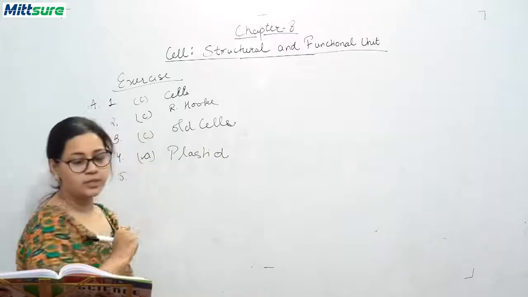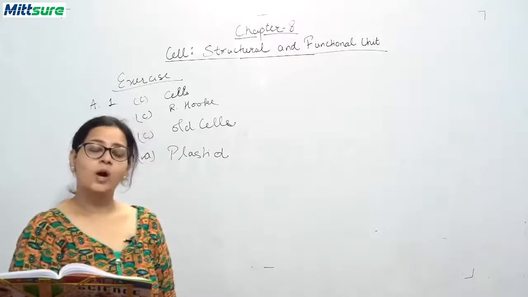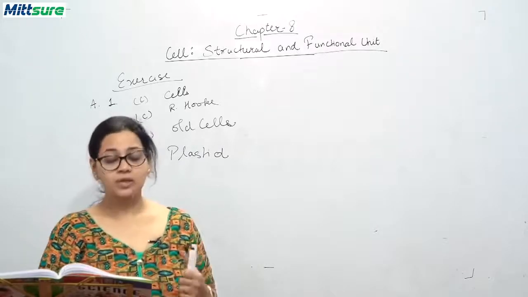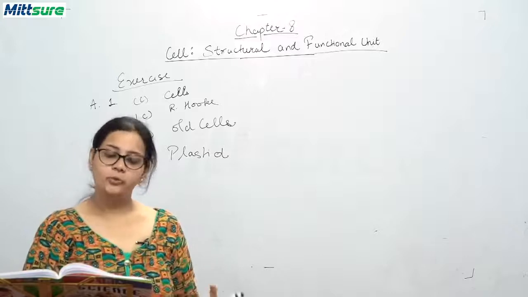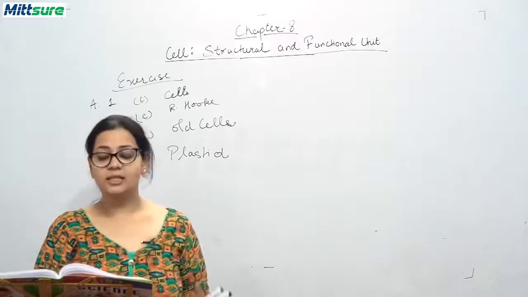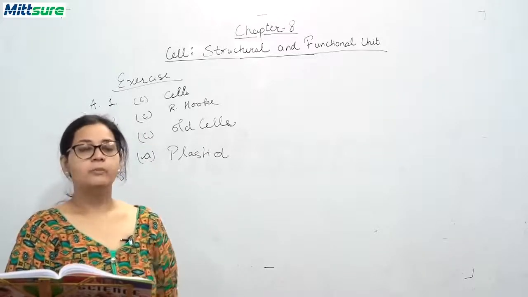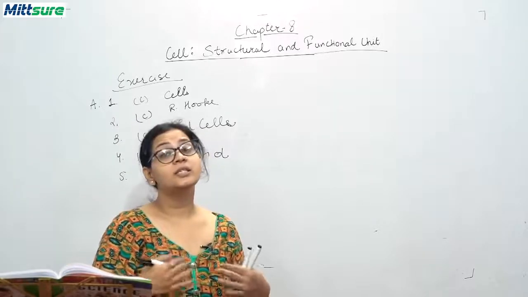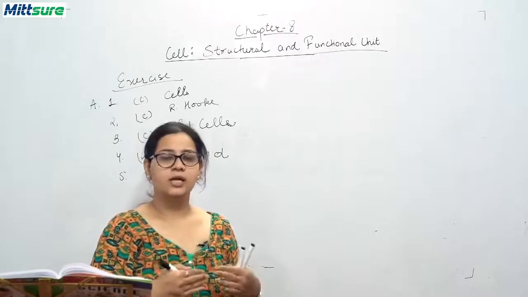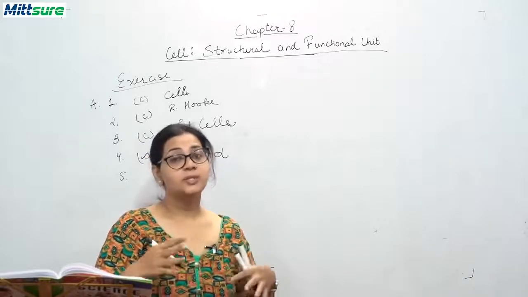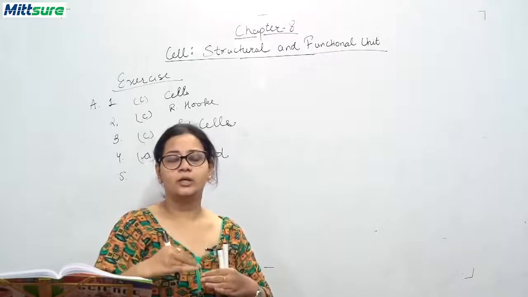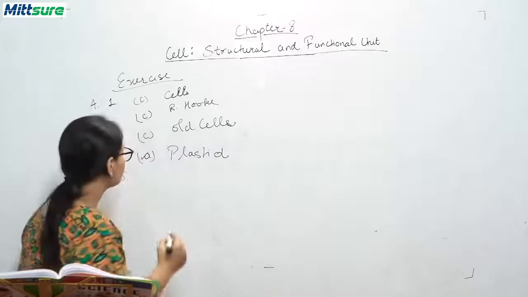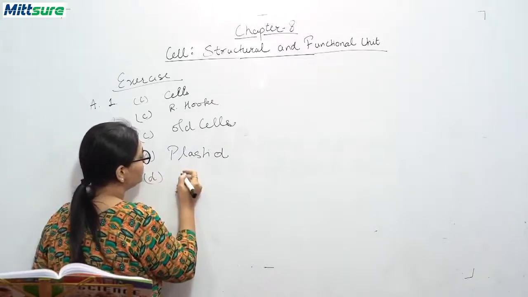So the fifth question is, vacuoles in plant cells help to A. Produce energy for the cell, B. Remove water, C. Protect the cell, and D. Store food. Children, vacuoles do remove water, but that is the contractile vacuoles, which are present in animals that live in the sea. So here the option D is right. Store food.